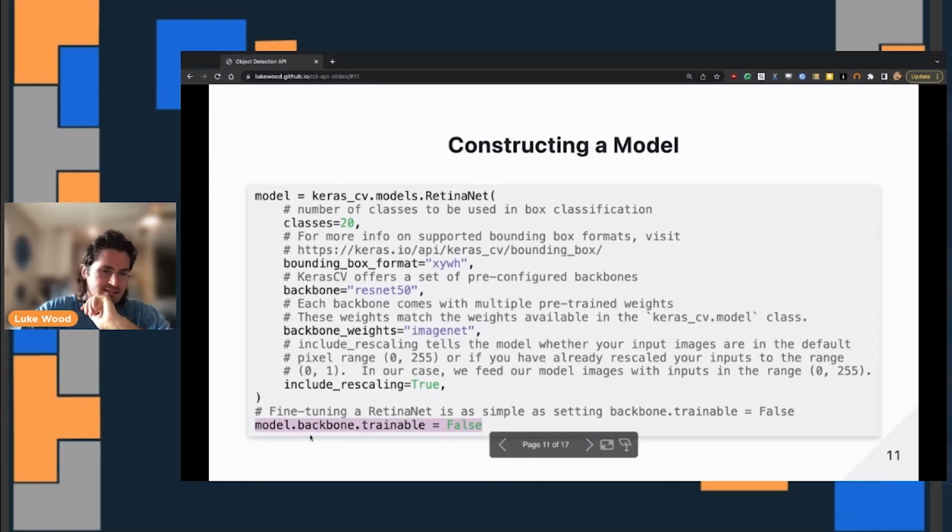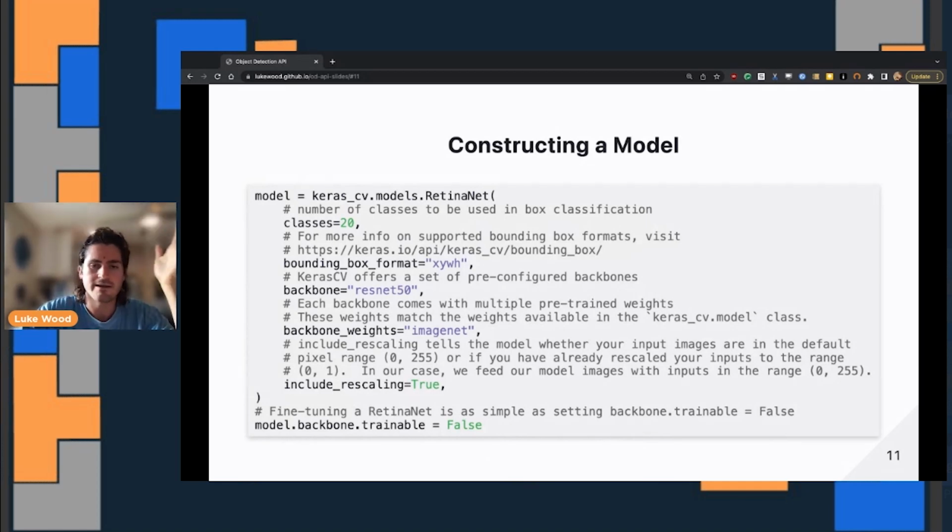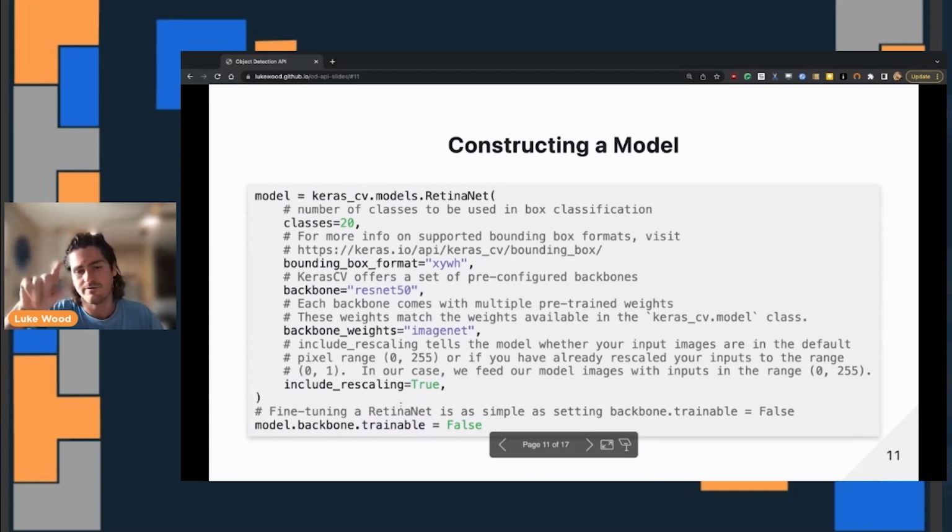Yeah, you can do things like only fine tune the feature pyramid network by disabling training for the backbone and all these things. Basically 99% of users can probably get by just using the notebook I'm going to share at the end of this presentation. But the point I'm trying to make by showing all these different parameters is we also expose all the little nuts and bolts if you do want to customize your model.